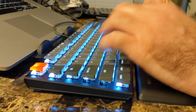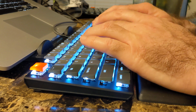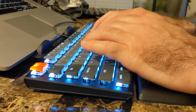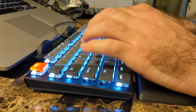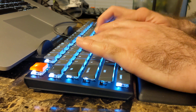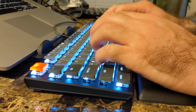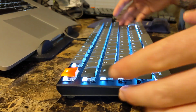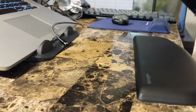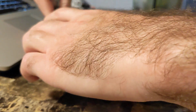Try to be a little bit more gentle there. Now, if I was real aggressive, it's a little bit harder than I would normally type. So I'm going to go ahead and switch out to the K3 with the red opticals. These should be a little bit quieter.